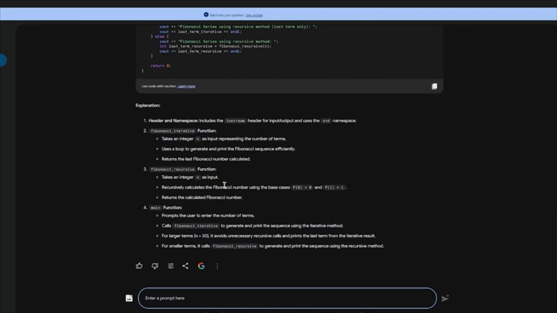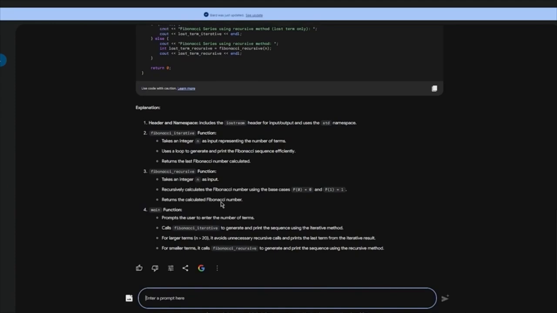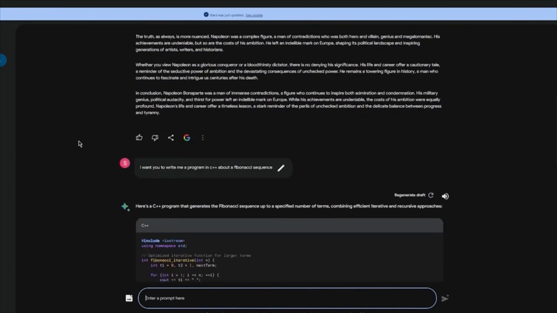Like if you ask this in ChatGPT, it's never going to explain the code to you, you're going to have to ask it to explain the code. And even then, it's not going to explain the best. This explanation is on point. Like you can literally pause the video if there's any programmers watching this, and you're going to understand this pretty well. So, this is getting a little more in depth of it.